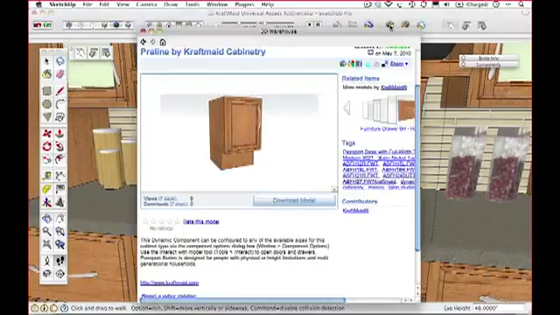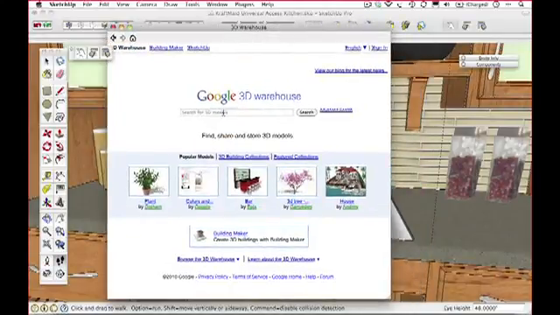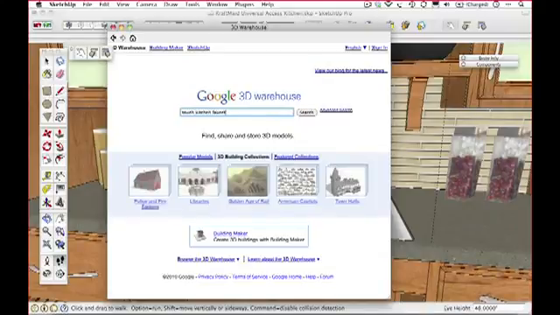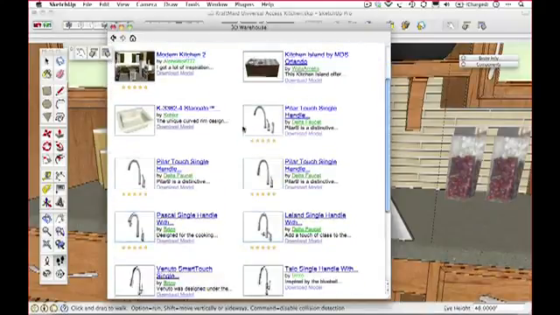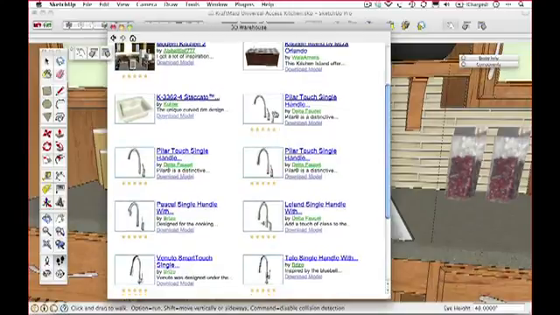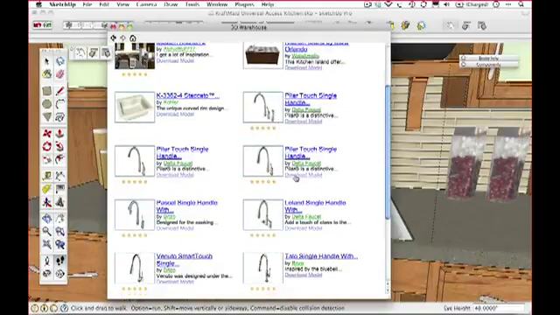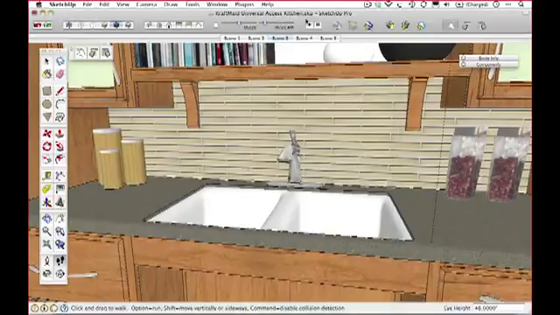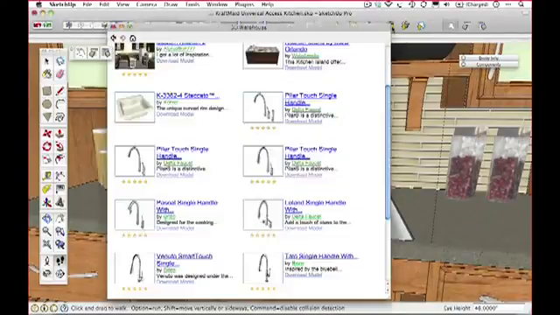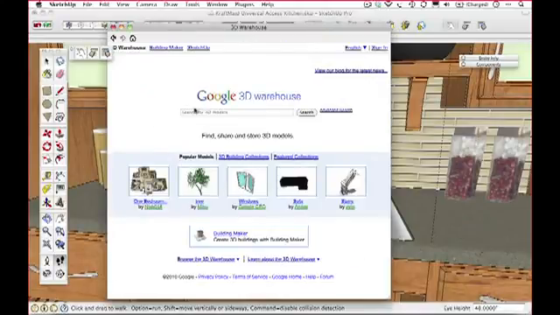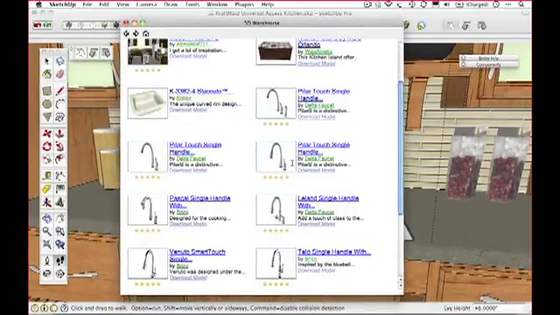Let me see. Go back to the warehouse. Let's just do a search here for touch kitchen faucet. Yeah, this brings up a few actually. So I'm just going to go ahead and download this model off the 3D warehouse. I got to this page, by the way, Linda, just by clicking on the Get Models button here in SketchUp. That's a quick link in SketchUp that takes you right to the 3D warehouse, where you can search for a model. If I just hit the back button, it'll take me right back to where I had searched previously.